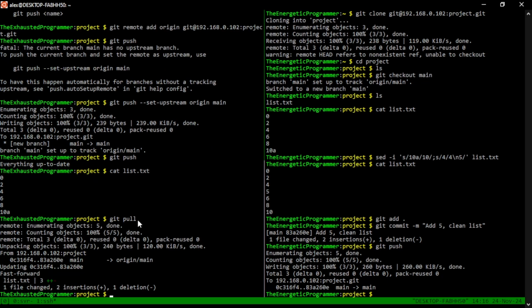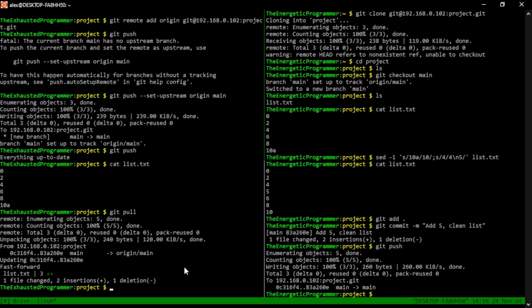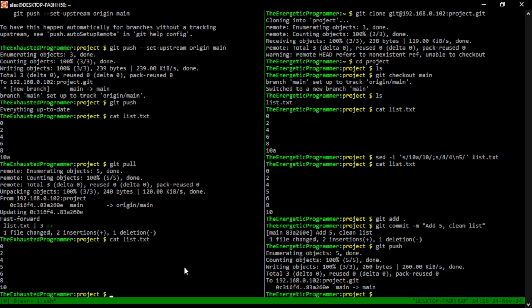How git determines what's added and what's deleted and what's changed really isn't important, but if you saw a ton of symbols like we will in a little bit, you might know something else is up than what you were expecting, which isn't the end of the world because there's ways of reverting stuff, but just something to look at while you're doing this stuff. And look, our list is fixed, has the 5, doesn't have that extra A.